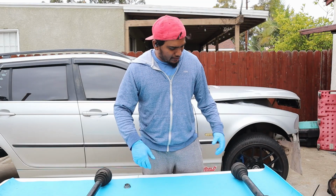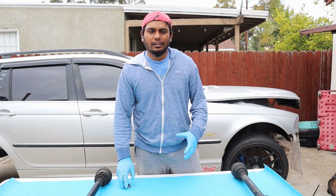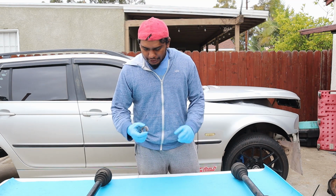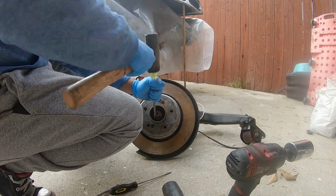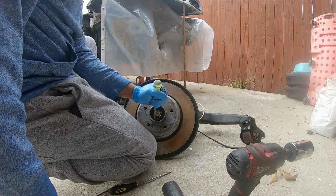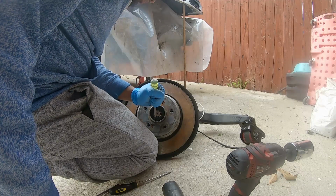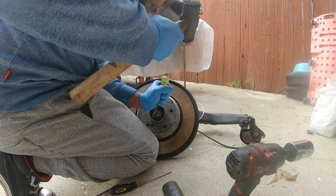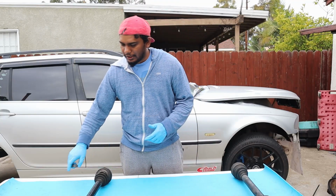I had to take the rear axle off of the, call it the carrier, I guess. So it's a 36mm lock nut. There's two lock points on the sides. You're gonna have to use a flathead or a chisel to break it off, and then you could unbolt it. Sometimes you need a little bit of persuasion. I had to use some heat to take it off, but it's out.